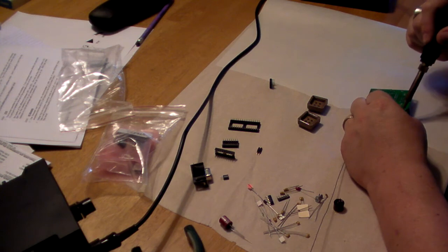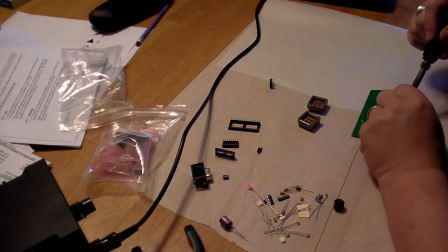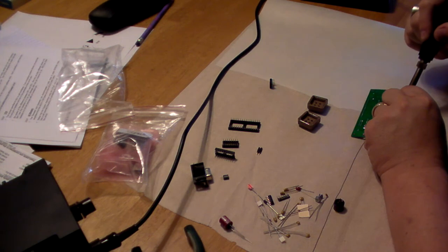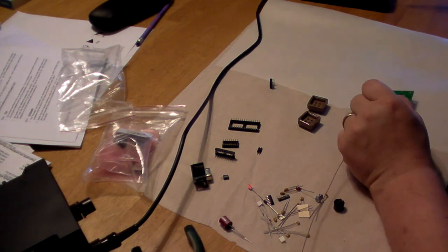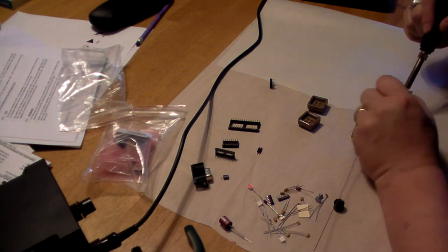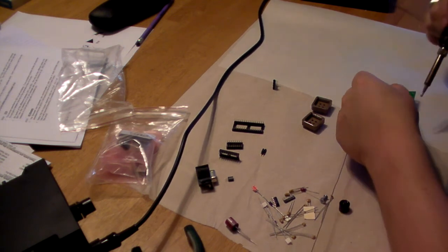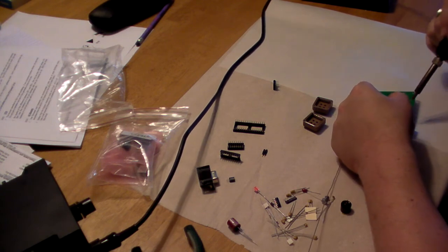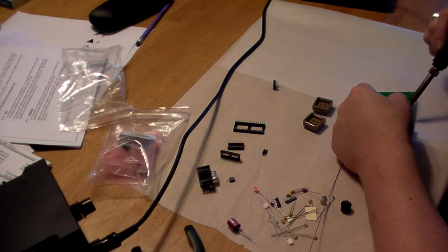We'll go and clean those up here in a minute. Quickly. You want to move fairly quickly on all the pins whenever you're soldering. And the reason is very simply heat. A lot of components are heat sensitive, and obviously sockets are made of plastic usually, so oh come on. This one hole is just giving me a little bit of pain here. As I said, you can see I'm horribly out of practice with this.